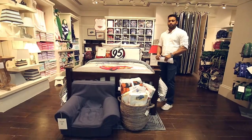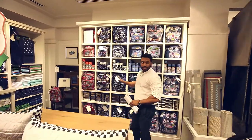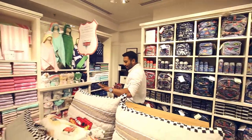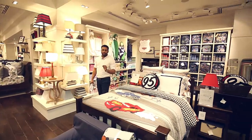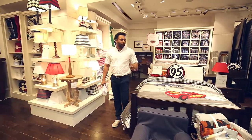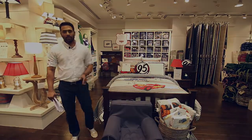Coming back to design studio — you can see our gear wall where before there were core beddings, and how beautifully this merchandise looks, neat, tidy, and lovely. The candle bed comes in different colours, but the candle Tuscan chestnut was one of the top sellers for us. So this has been brought back for all stores across all markets. In design studio, this is the must-have bed and should be on the floor on a priority basis.